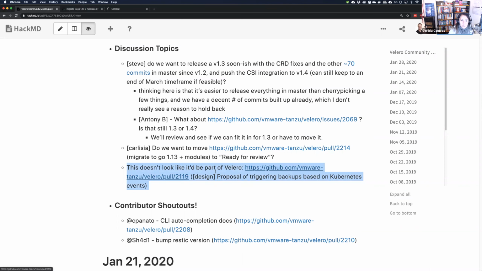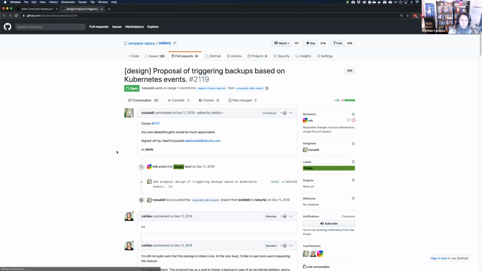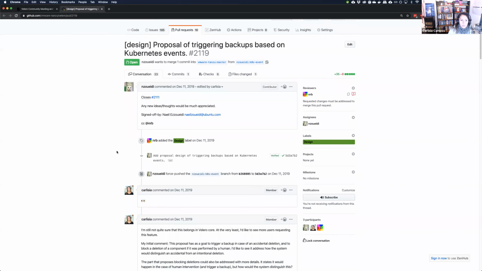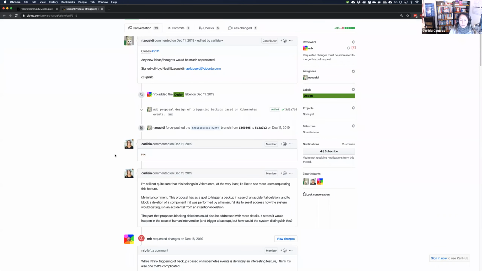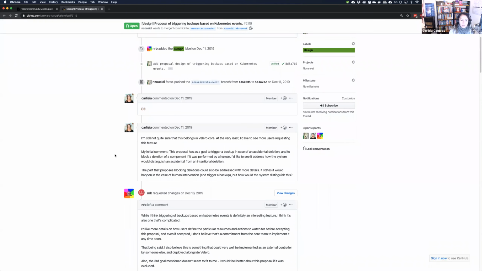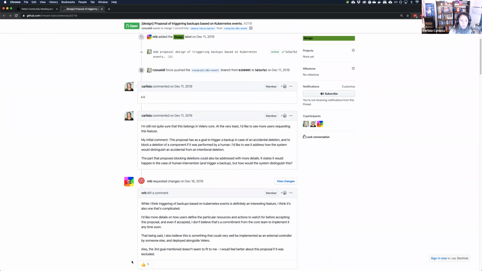So this is a pull request that has been sitting for a while, and we've been going back and forth. I just wanted to bring it up in case somebody has any strong opinion one way or another. I think at a higher level the question is, does this go into Velero? If the answer is yes, then we can work on it and refine it. If the answer is no, I think we could move on. I think this sounds more like it could be an operator that uses Velero rather than adding this functionality in Velero. But that's my opinion.